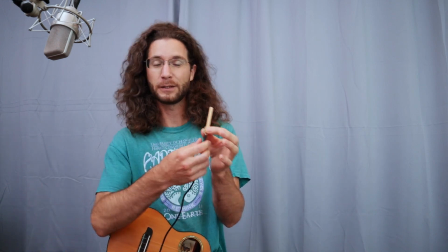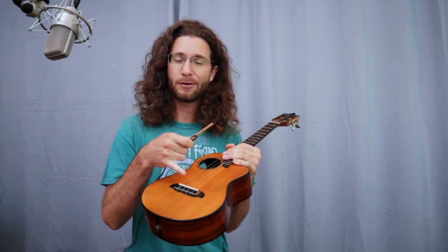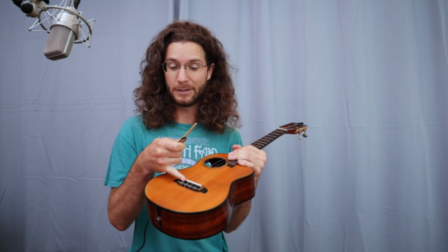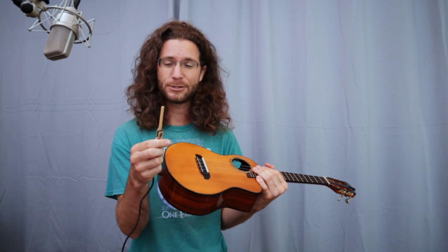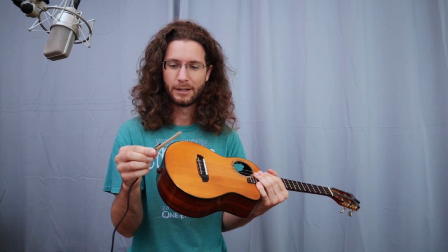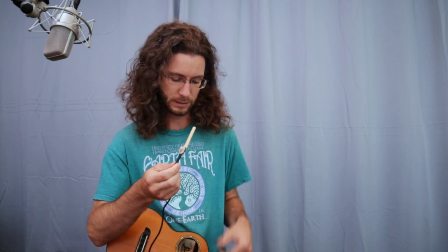The thing with these is they still have to be attached some way. So they come with a lead that's like 8 feet long that plugs into the pickup as it goes onto the bridge. I have my LR Baggs Element Classical in this ukulele. I was going to attach the KNA here, which is just the basic version without the volume knob. As far as I can tell, the two that they sent me are the same element, just one has a volume knob and one does not.